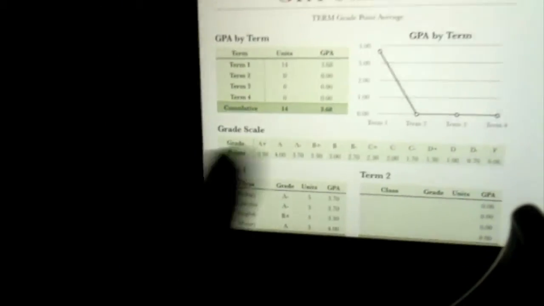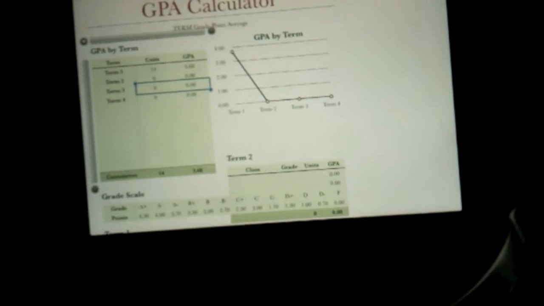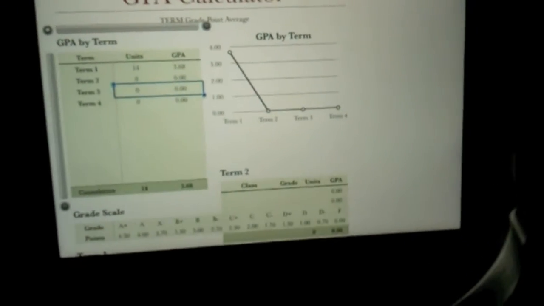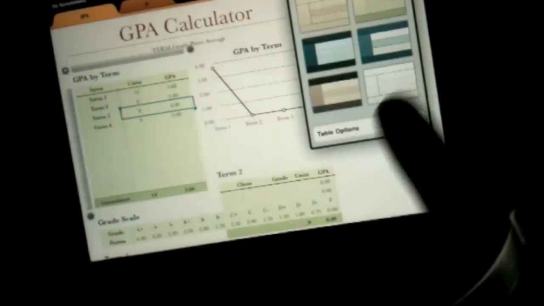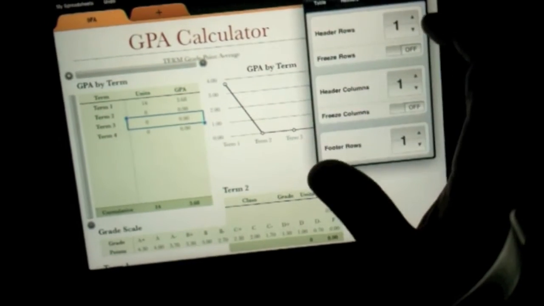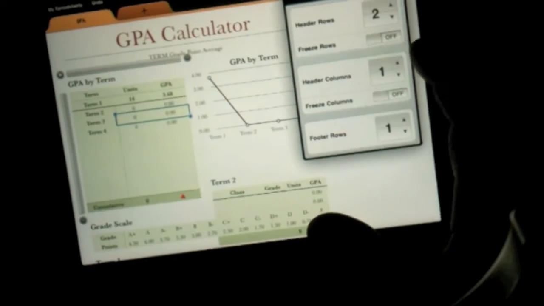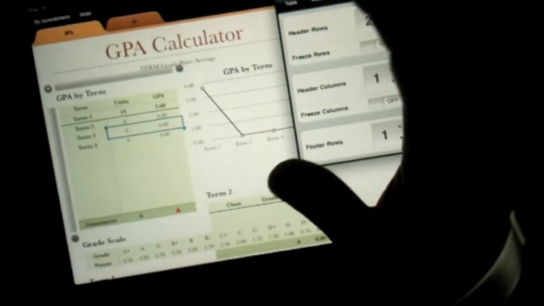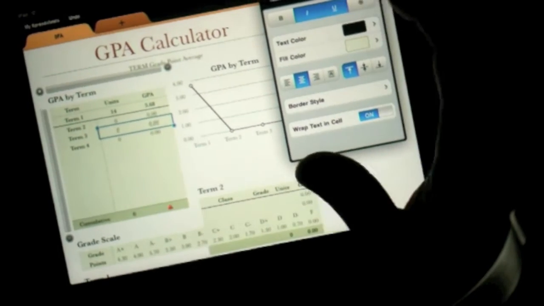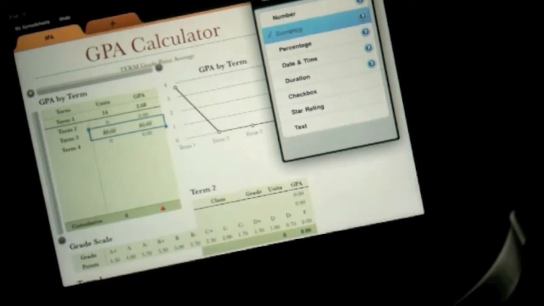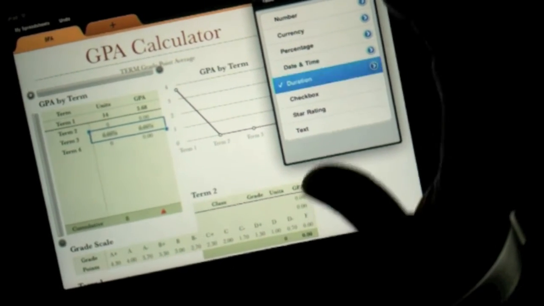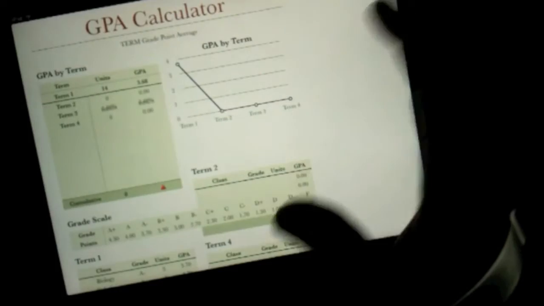So here you basically come and put your units. Select that. We can resize this. Bring it down like that. We can also do a lot more. Go into settings, set some headers, font sizes, header rows, columns, cells, go into that data. You can set currency, percentage, date, time. Very customizable user interface here.